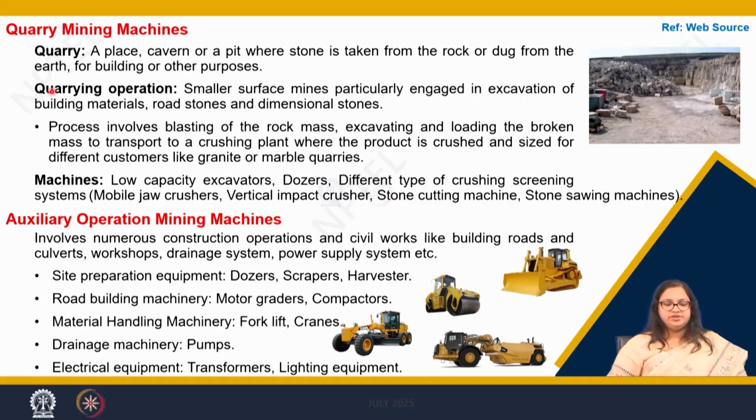Now we have another category of mining machines, which we call quarry mining machines. So what basically is a quarry? Let us first try to understand that. A quarry is a place or a cavern or a pit where stone is taken from the rock or dug from the earth for building or other purposes.